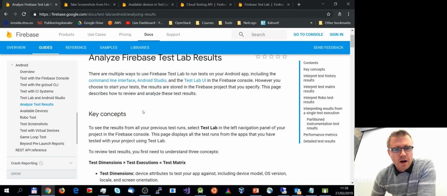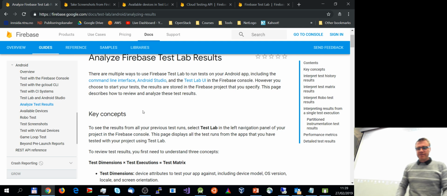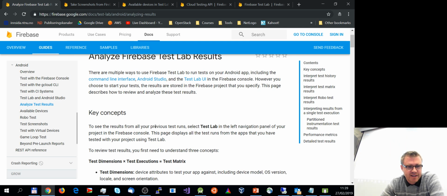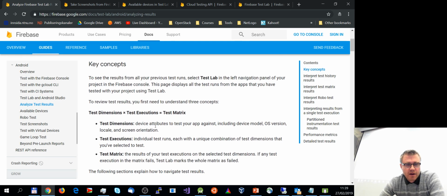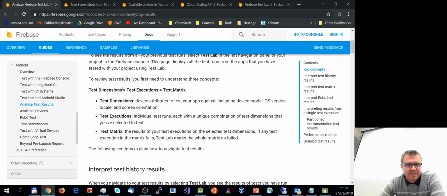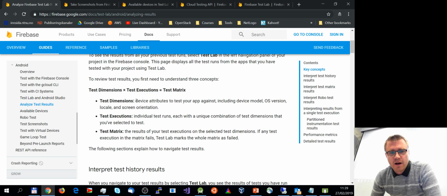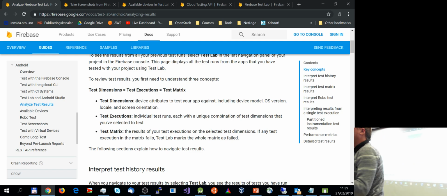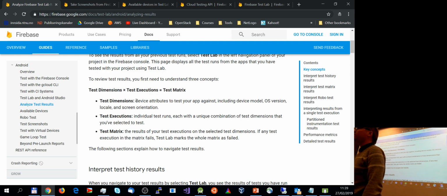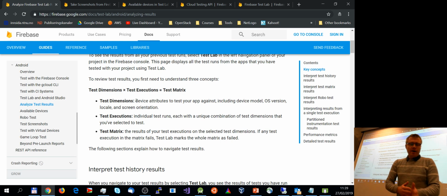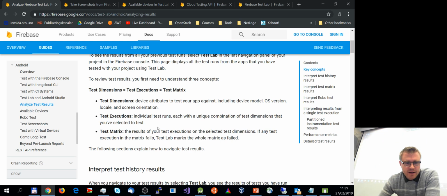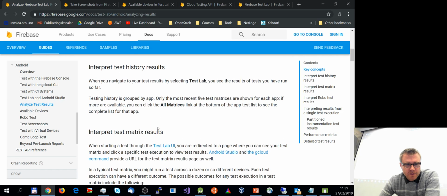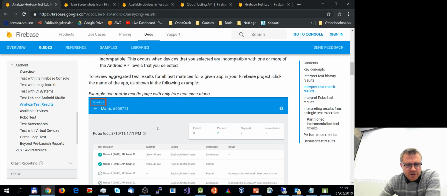What they basically do is run it across all different devices and then provide you with results corresponding to what you specify. You specify the device characteristics that you want to explore. For example, from SDK or API 23 onwards or something like this, or even further down, things like that. And it will automatically do it for you and show you a particular output.